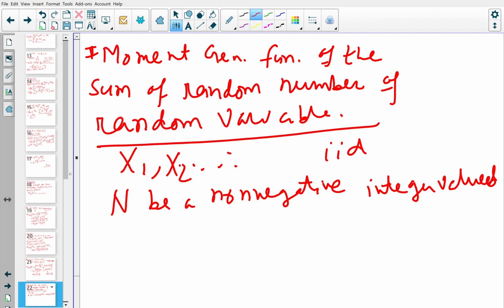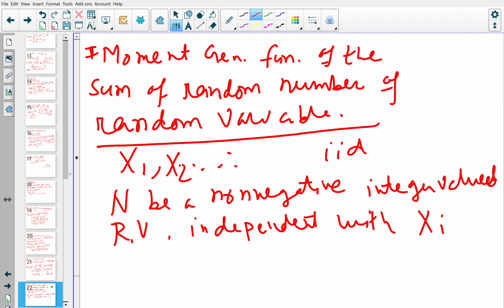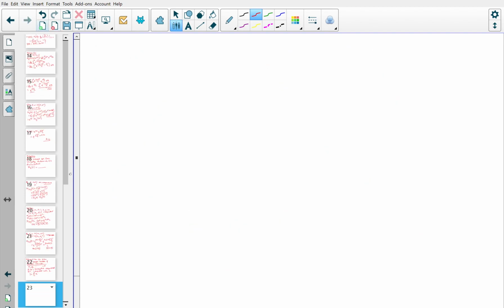This is going to help me. N is a random variable which is also independent of each Xi. And then we want to know about the sum. If you define Y as the summation of Xi, i from 1 to N, so this is a random number of random variables, capital N is varying. Then can you find out how the moment generating function looks, and with the help of it we can see the distribution. So obviously you can do it.